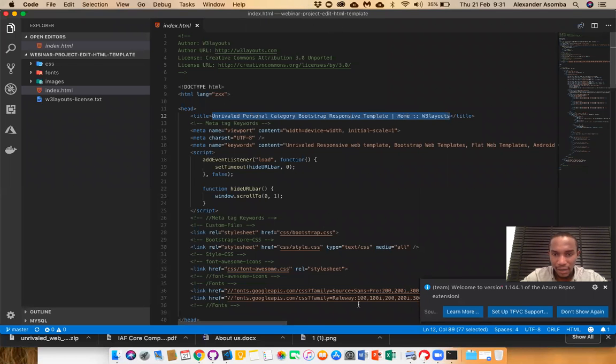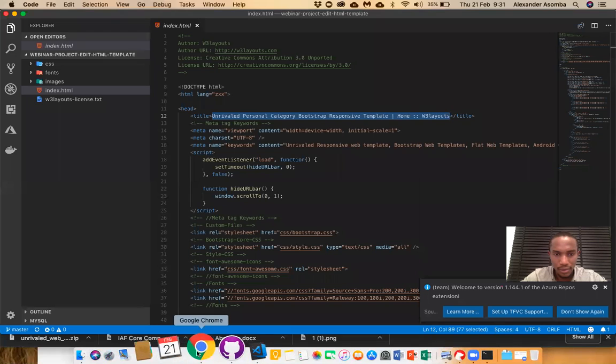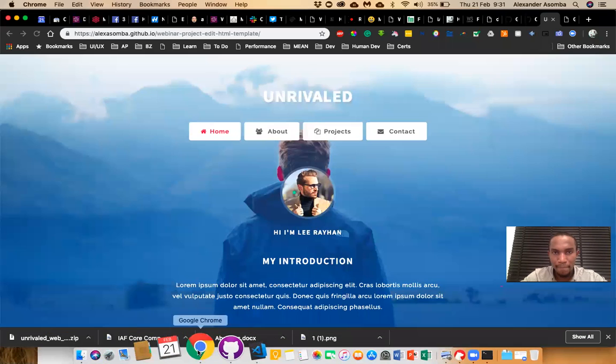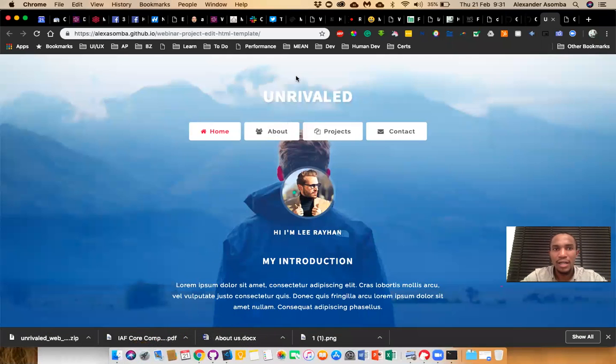If I come to this page, and I touch my title here, can you see that it says the same thing? Unrivaled, Personal, Category, Bootstrap, Responsive, Templates. Exactly the same thing which I just read from that code.